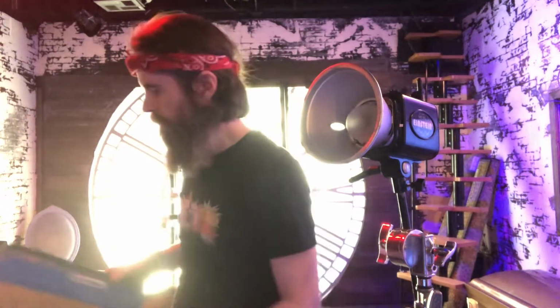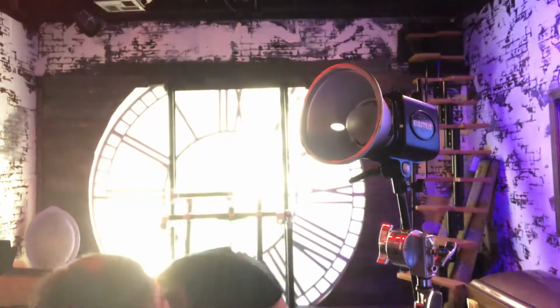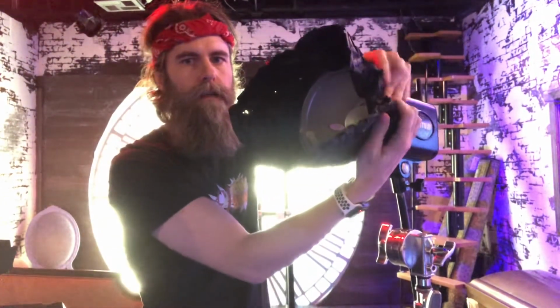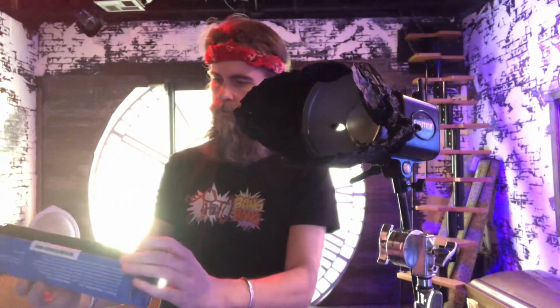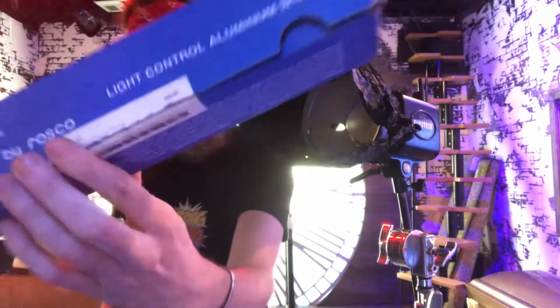So this stuff's reusable. It's recyclable too, but it's reusable. And rather than pulling off a fresh strip off this roll, I've got a whole box of used pieces. And actually, when it's all wrinkled up like this, it's much better to use because it doesn't have any flat surfaces that are going to reflect light off of. So for something like this, you could wrap your whole light, and now instead of paying $30 for one barn door, you pay $30 for a whole roll of this, which is 12 inches by 50 feet for $39.95 from B&H.